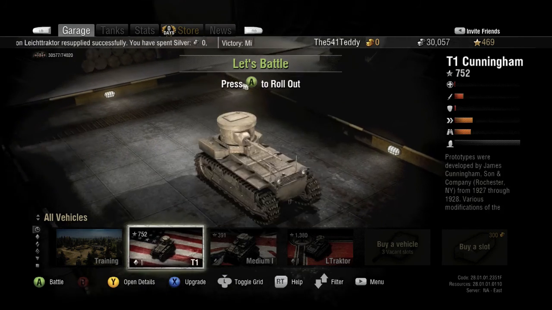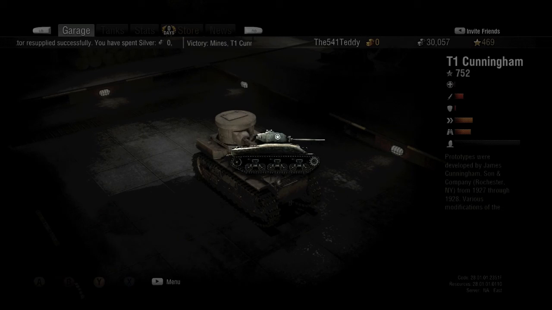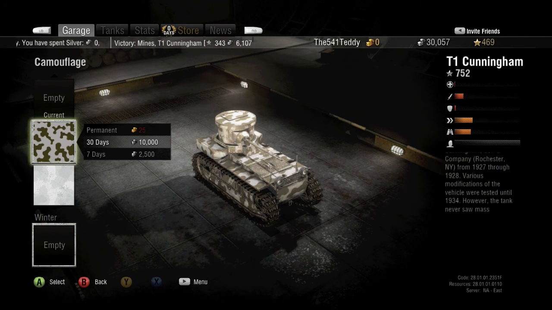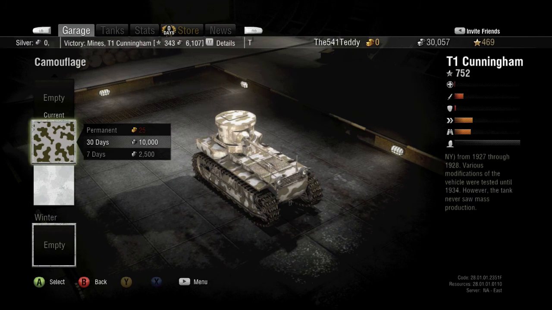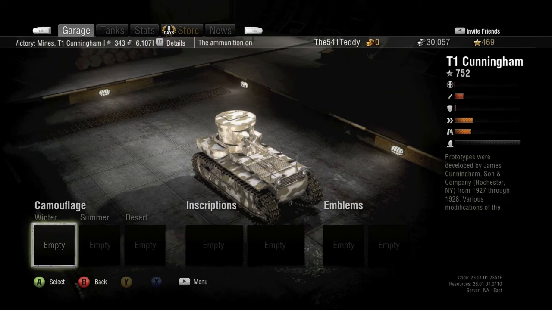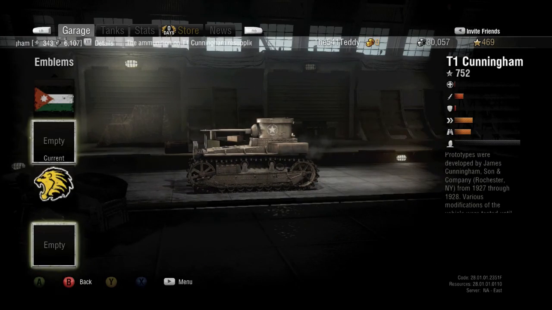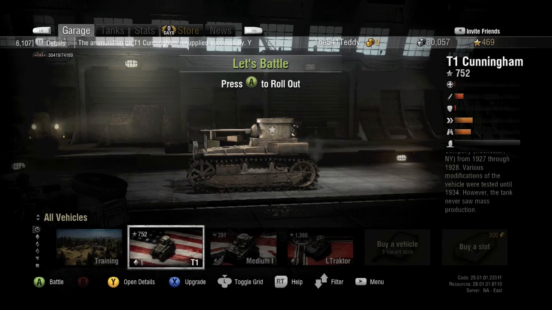Like for example, let's say I wanted to customize my tank. I can get camouflage. Let's say I want this one. I can get it for 30 days for 10,000 gold, 7 days for 2,500, or I can get it permanently for 25 gold. And this goes for most things: inscriptions, emblems. But other than that, it's a pretty fun game.